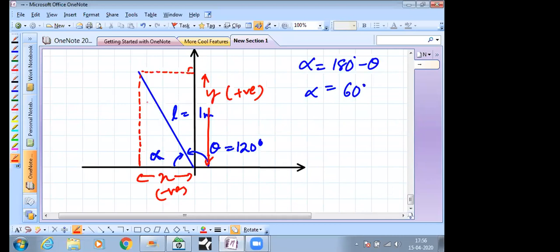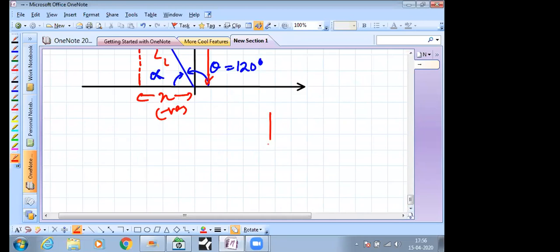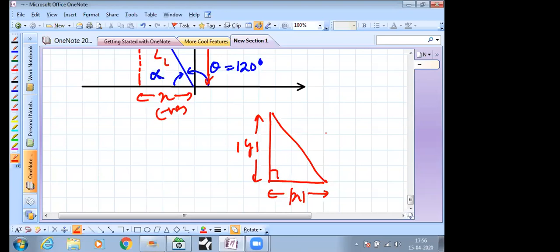Forget about the direction. So I look at this triangle and I redraw this triangle outside. When I redraw that triangle, it's a simple right angle triangle where this is not y, because it's just a length. So I'm not worried about sign. There it was a projection, so it had sign, but here it is just a length, and this side is unity, 1 meter, whatever, and this angle is alpha. So you can see that mod y divided by L is sine theta, and mod x divided by L is how much? Cos theta.